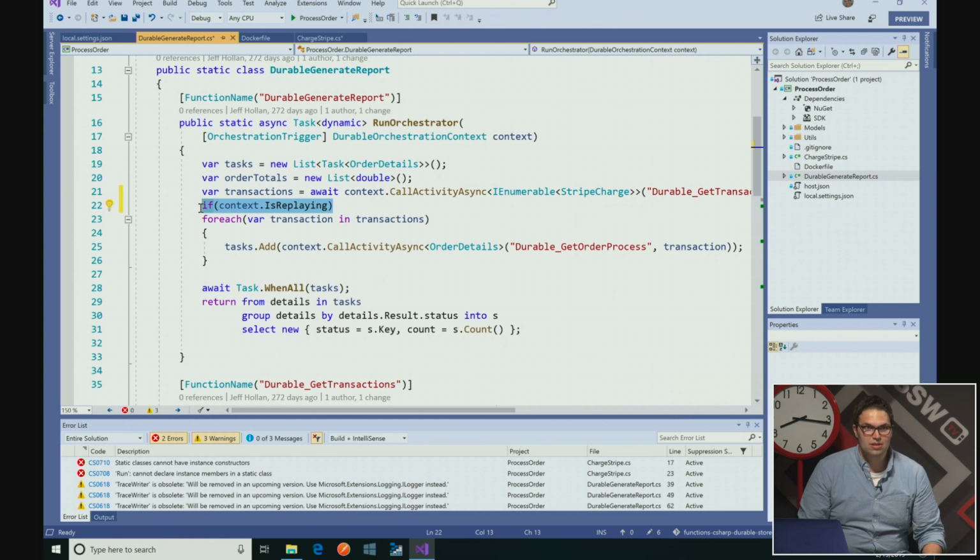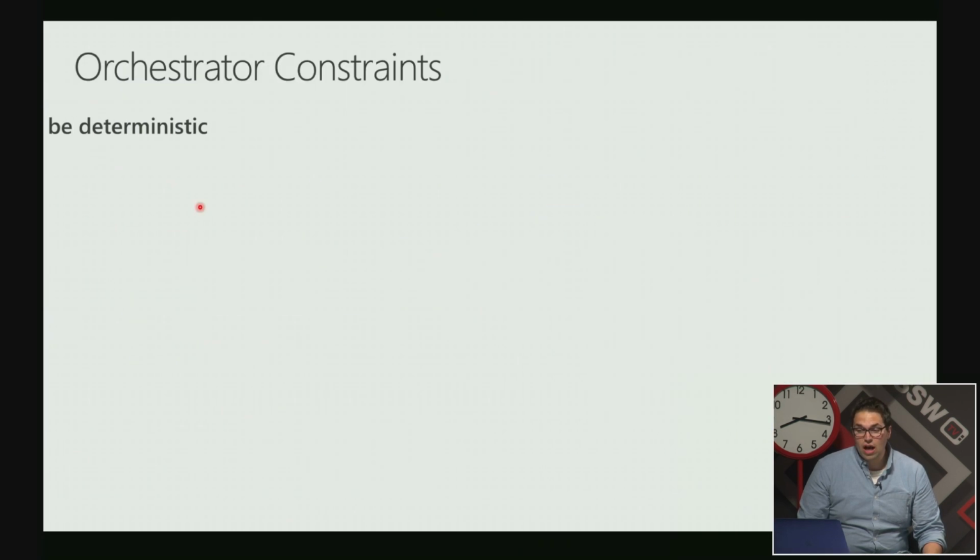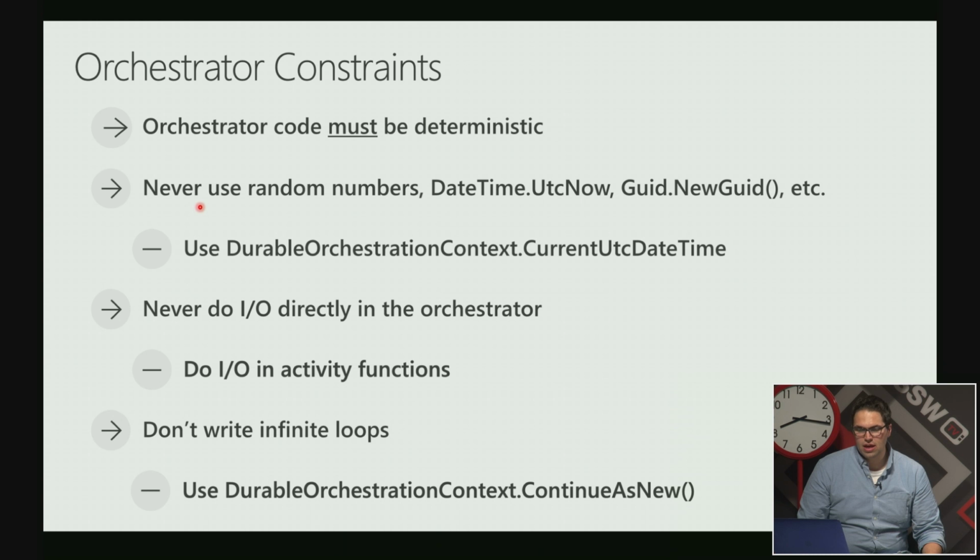Yeah, it will write the log twice. For logs specifically, we let you know if it's a replay or not. If you go look at the documentation, all of our filters say to filter your logs to only show non-replayed logs. But yeah, that's why you don't do I/O in the orchestrator, because we would run that twice. We would do those logs twice.